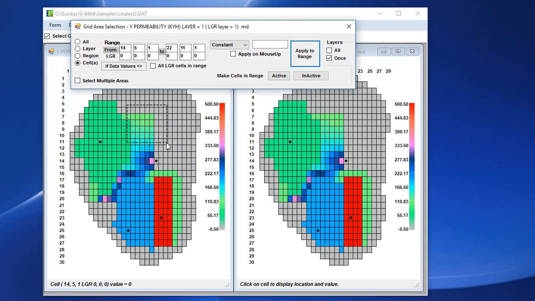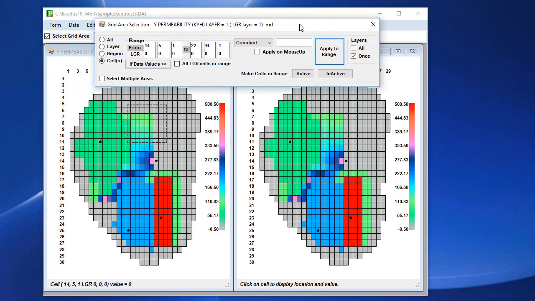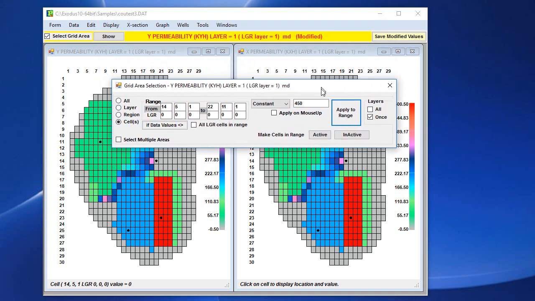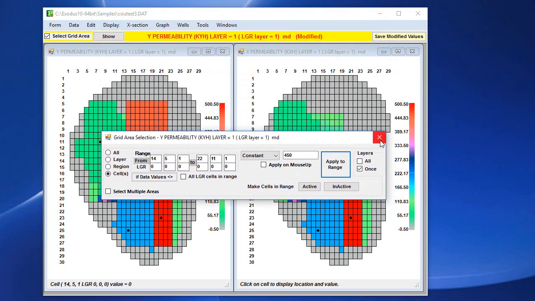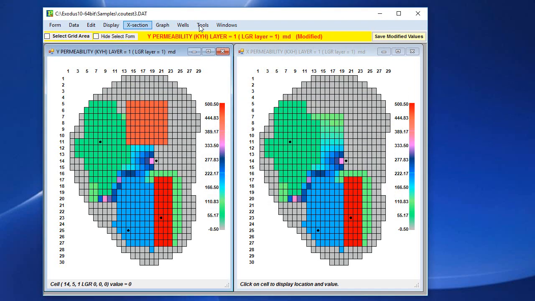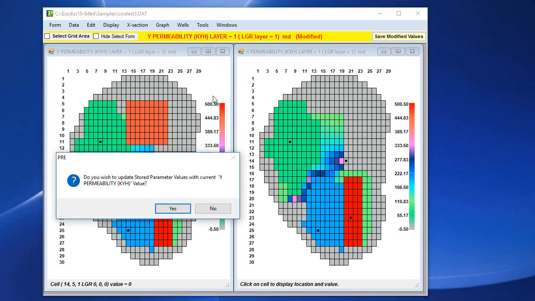If you have anisotropic permeabilities, where X is not the same as Y, following regional trends, we can choose to make that say 450, for example, and apply it to that range, and we can have a different permeability for Y as opposed to X. If however Y is equal to X, then we should probably just kill this data set.